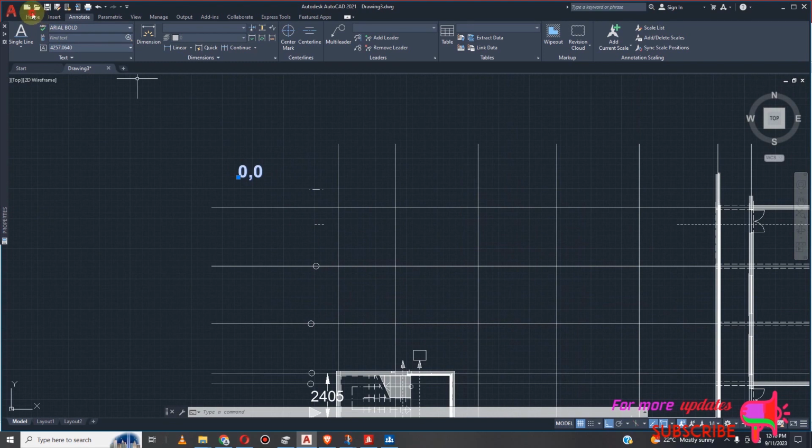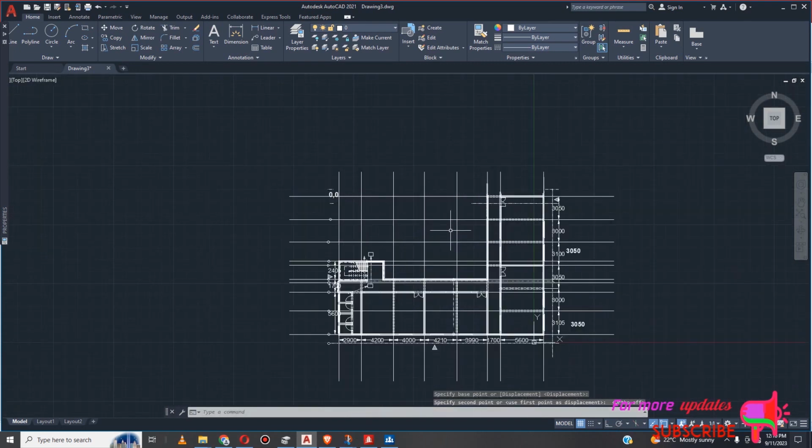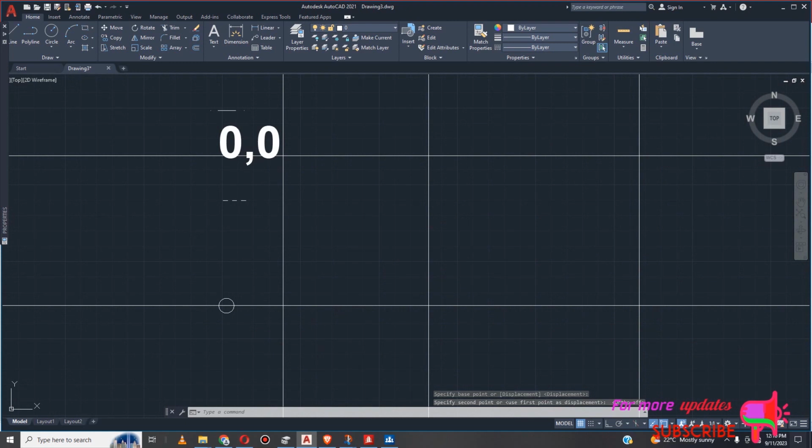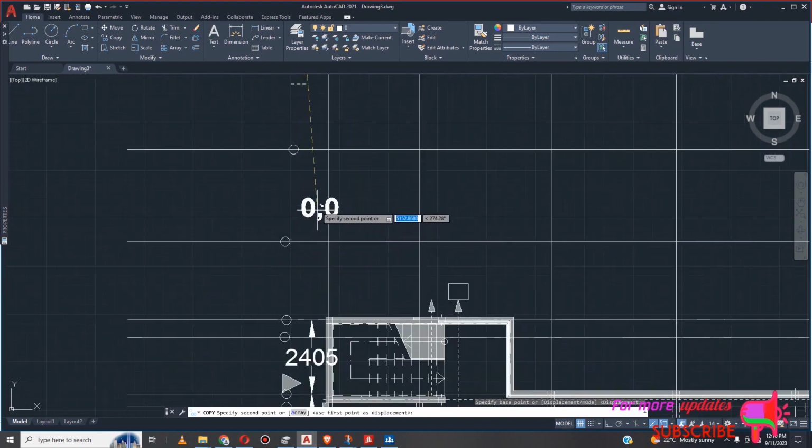So I will move this one, first of all escape, move from here, then I'll move this snap, make decrease, that's my 0, 0. Then I will copy this, copy from there. Now remember, my x is not changing, only my z is changing.